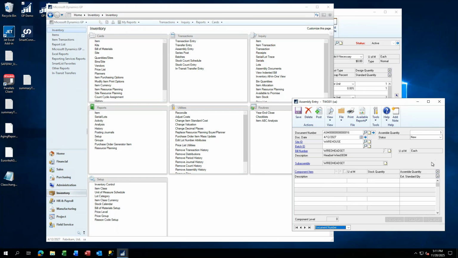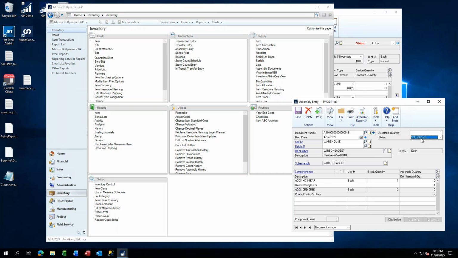It says new. And if I just go like this, I can save this and it can sit as a header, but there's no indication of components. I have the ability here to release it and not release it. If not released, it allows me to put in, it automatically reads the bill of material from the headset and puts it onto the screen. We got 1 and 2, so that's what it wants to do.